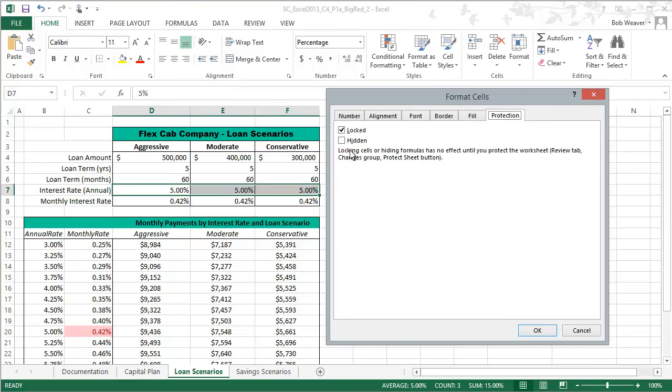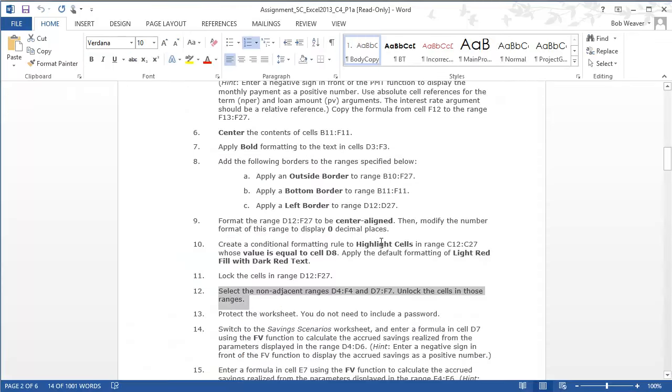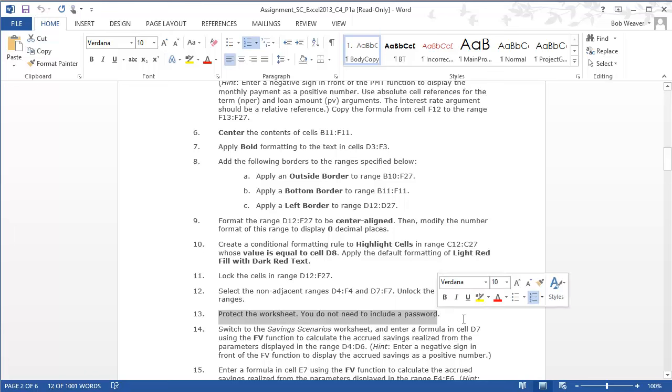Alignment group, protection tab, unlock. Now because those cells are marked as unlocked, once I protect the sheet, you'll still be able to make those edits. Protect the worksheet. You do not need to include a password.